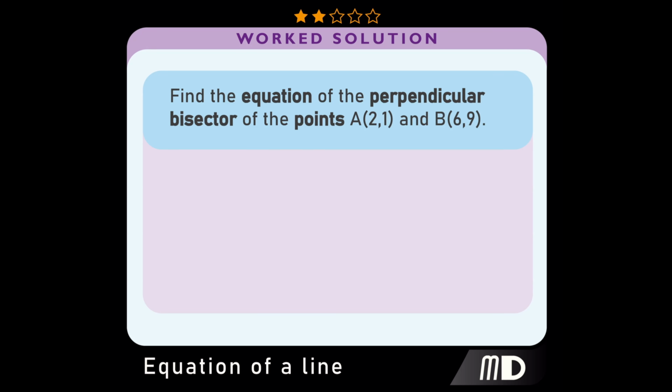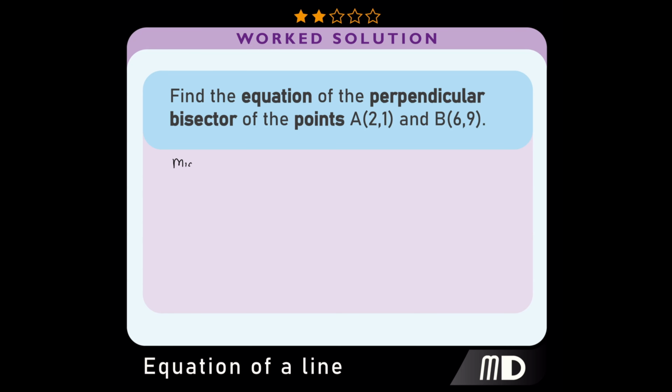A perpendicular bisector is a line that intersects a line segment at its midpoint and forms a right angle. Therefore, by definition, it divides the line segment into two equal pieces. To answer this question, we first need to find the coordinates of the midpoint and gradient of the line joining the 2 points we are given. Then from that value, we can find the gradient of the line perpendicular to it before using that information to write down the equation of that line.